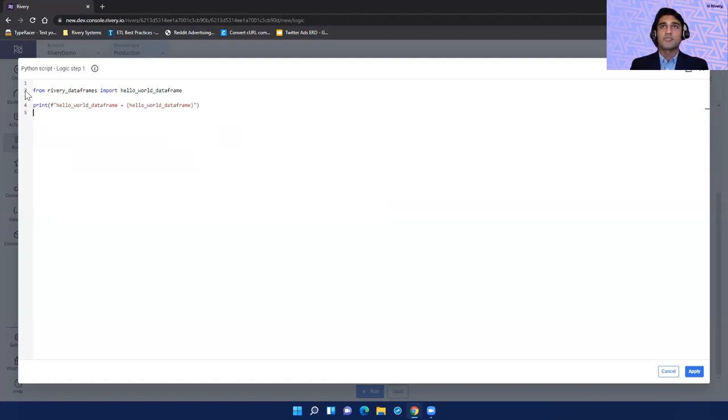The next step we're going to do after we print out is to print out the data frame size, and we're going to append a record to this data frame. So I've written out this code here, just going to copy paste. So here we're going to print out the length of this data frame, and then we're going to add an additional record.